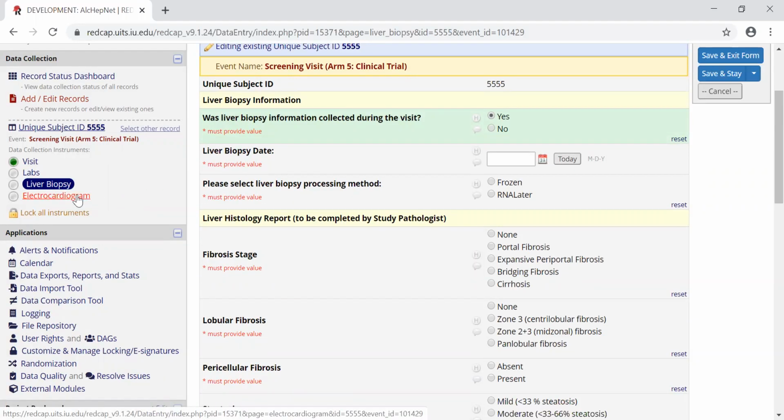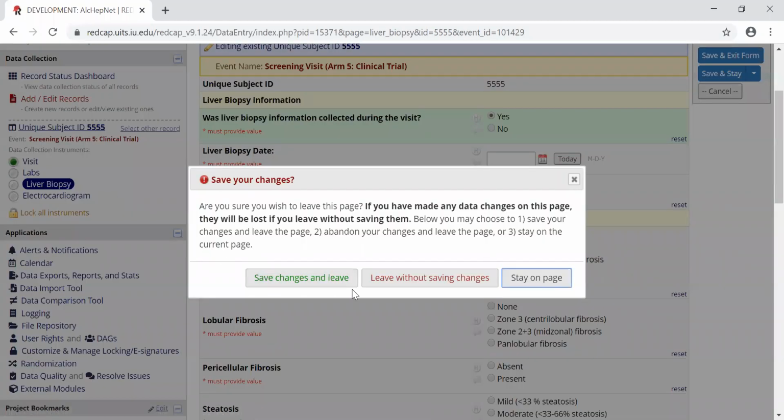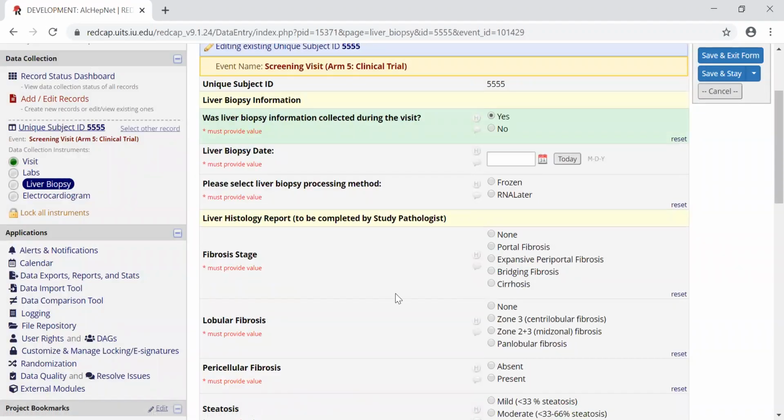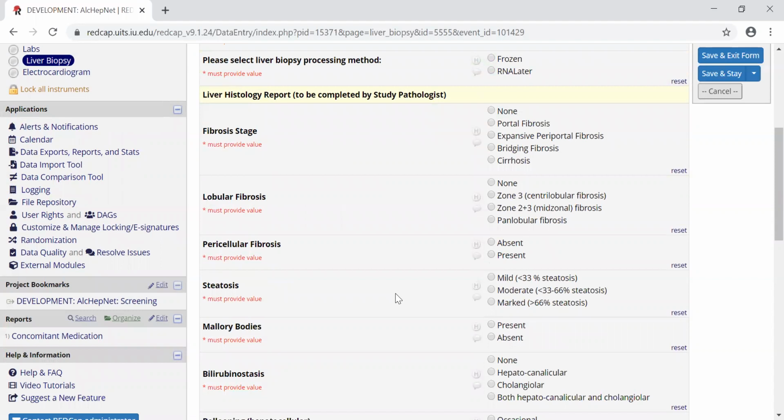Another new instrument that you'll need to be aware of is the electrocardiogram. Sorry, Jacob, this is Monique again. Does that mean we get it from the pathology report? My understanding, and Peter, if you know, please elucidate, was that we have an actual pathologist on AlcHepNet, and that pathologist will take the tissue read, do some kind of quality control, and then enter that information here. If that's not the case, then yes, it'll be from the actual pathology report that you received from the pathologist at your institution. That's my knowledge, Peter. Correct me if I'm wrong here.